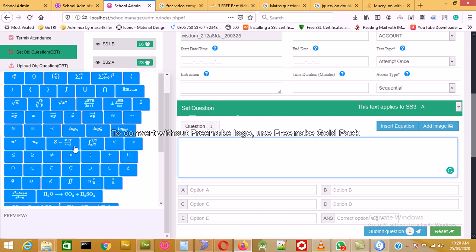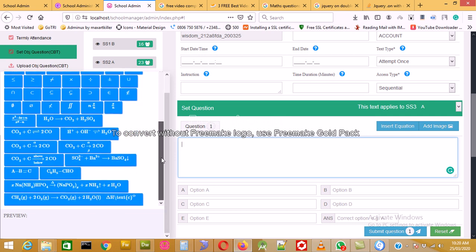This is our equation box. We are going to scroll down because chemistry equations are mainly downwards. Looking at this, I can decide to choose this one, which somehow resembles what I want to do. I'll click on it. Once I click on it, this is what I have here, and here is the preview.